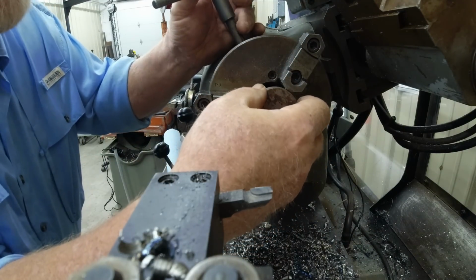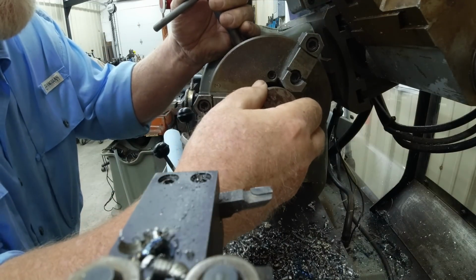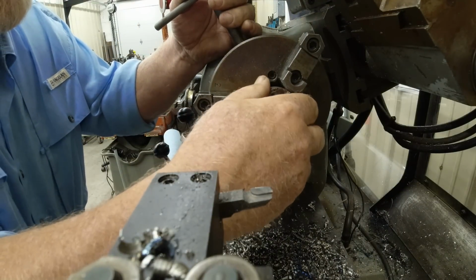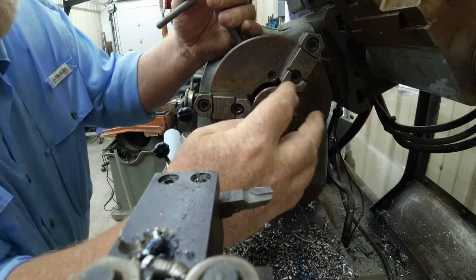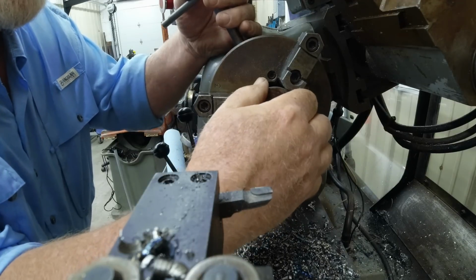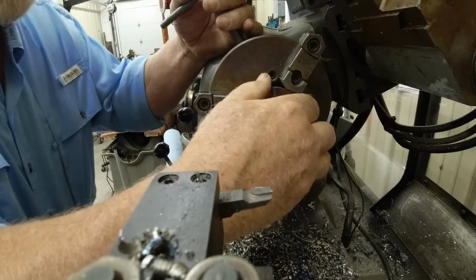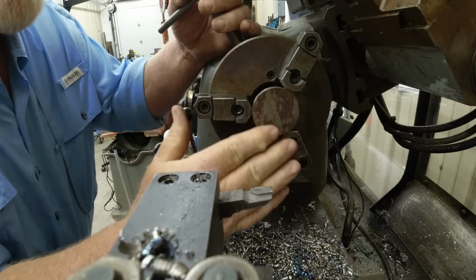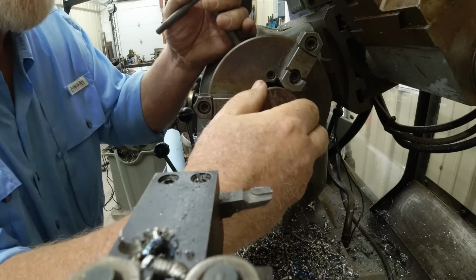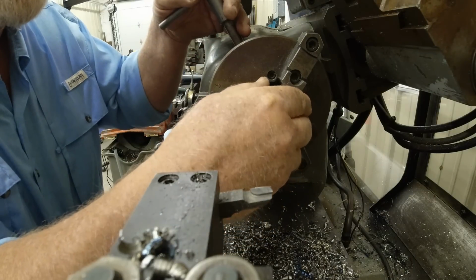Now there's a little trick I use when I've got a thin piece of metal like this, a disc going into a jaw. I rotate it on the flat side as I'm running the jaws in. And what that helps me do is keep this surface parallel to the chuck, not be kind of tilted so much. Kind of go by feel.